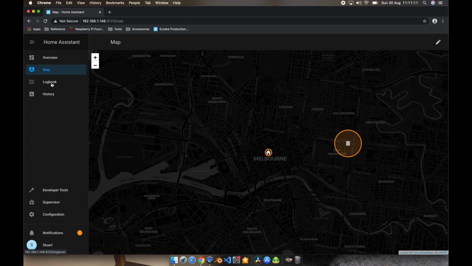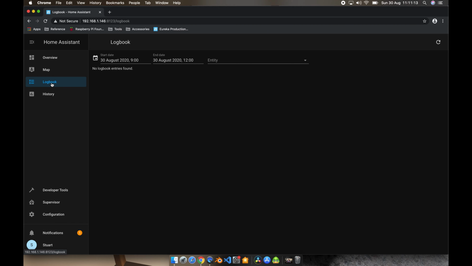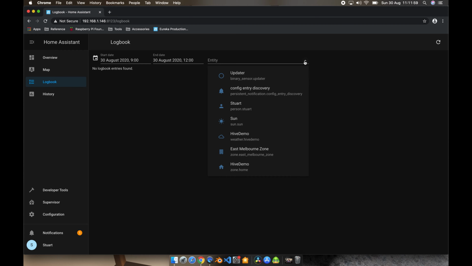We've also got this logbook menu item on the left, and as the name suggests, it shows us recent events in Home Assistant. On the logbook page, you'll see that we can use this drop down to filter by entity, and an entity is simply something that Home Assistant knows about. Whether it's an accessory, whether it's a tracked state of a sensor, whether it is a light, those entities exist in Home Assistant, and they're things that can either be acted upon or trigger actions.